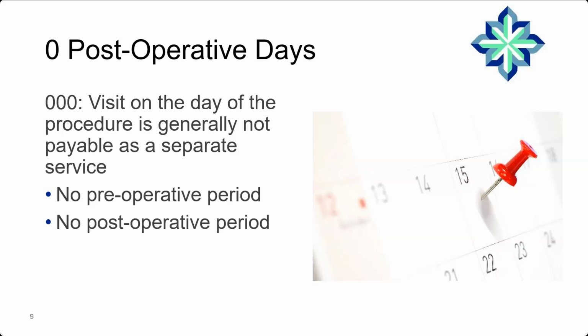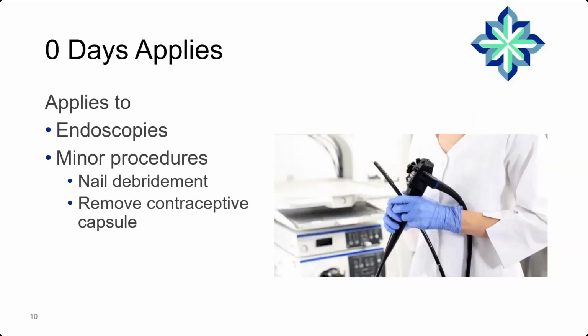So we do have more coming up. And again, I do want to remind everyone that there is more information coming up on some of those different types of things. But remember, a 0 means postoperative days. It means there's one global period, one day in the global period, and that's today, the day of surgery. Okay. This does apply to endoscopies, does apply to a lot of minor procedures, nail debridement, removal of contraceptive capsules, any of those types of things. So it's not as though it's an all-encompassing procedure. It's just a few minor things going on there.